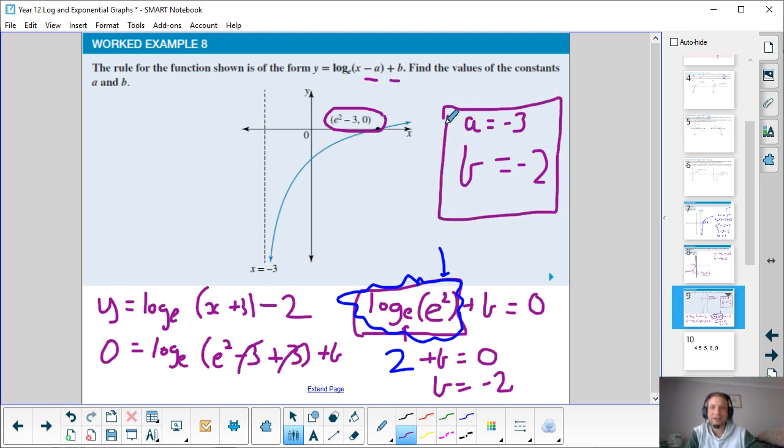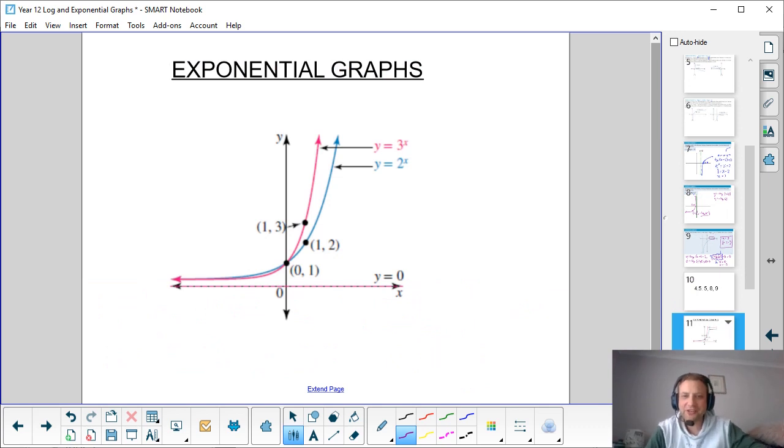All right, so we've done one of those. All right, moving on to exponential graphs, because you'll be doing some logarithmic questions from the chapter. They're in your notes. Exponential graphs have a different shape than logarithmic graphs. The logarithmic shape was this. This one goes like that, okay? So they're a similar shape, but they're just kind of in different parts of our Cartesian plane.